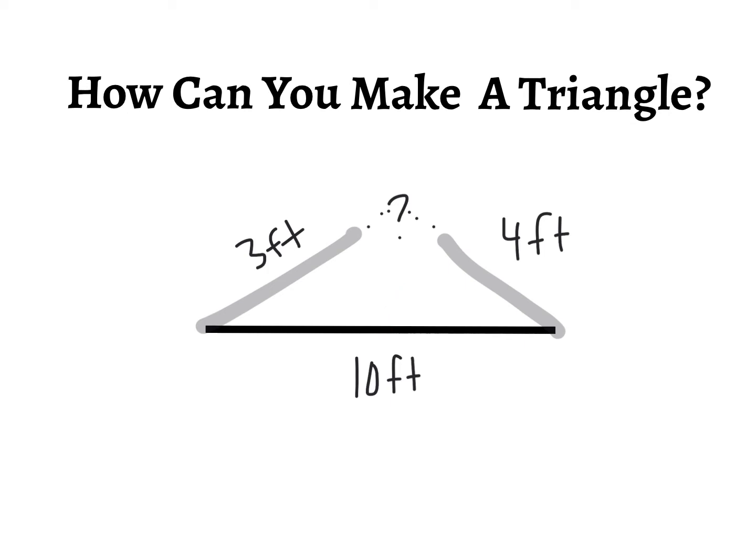I'm going to change colors. 3 would land over here, and 4 would land over here, because 3 plus 4 is 7. It's not big enough to make a 10. So it's not going to reach each other. It's going to be sort of like having dinosaur hands, little T-Rex arms on the left.